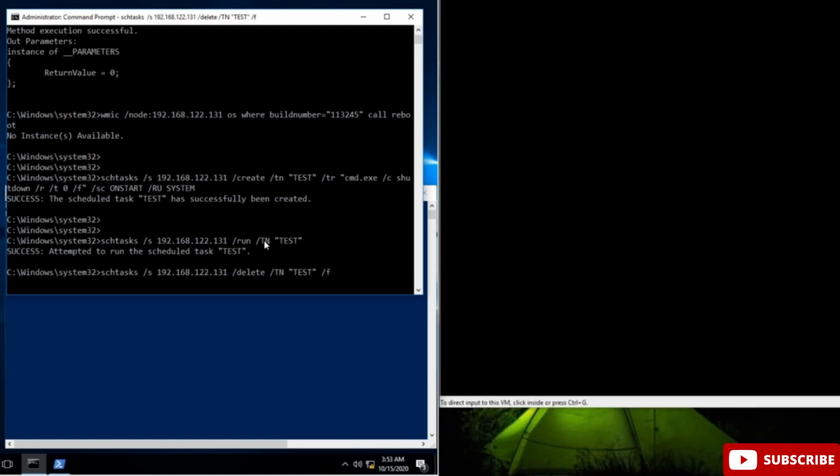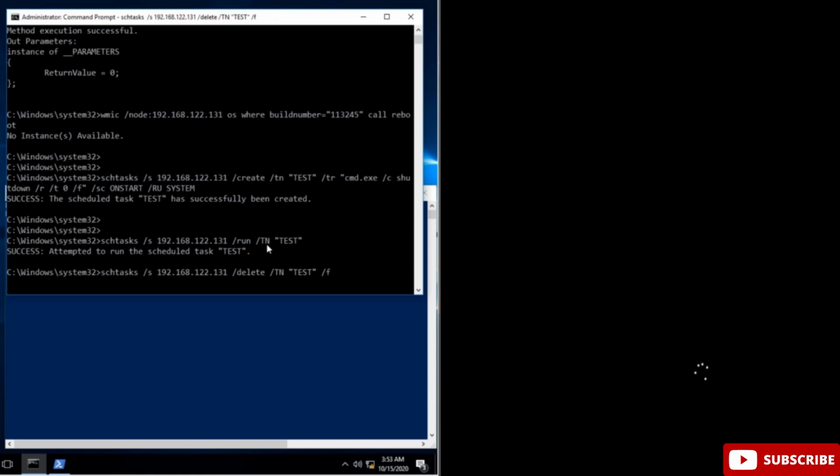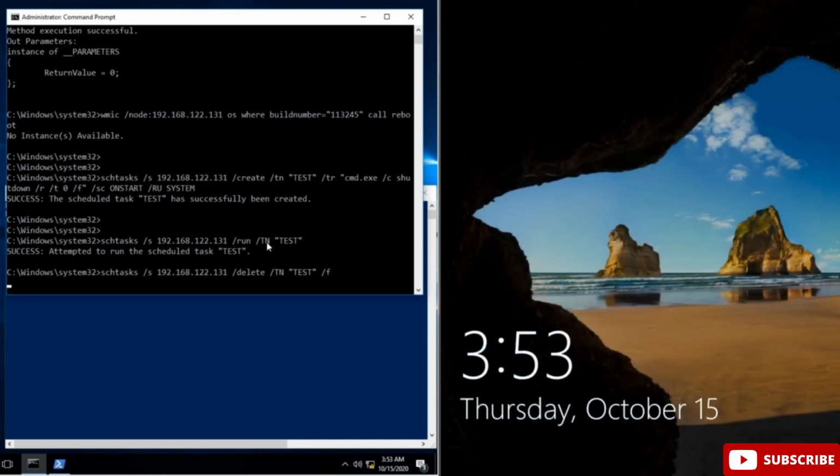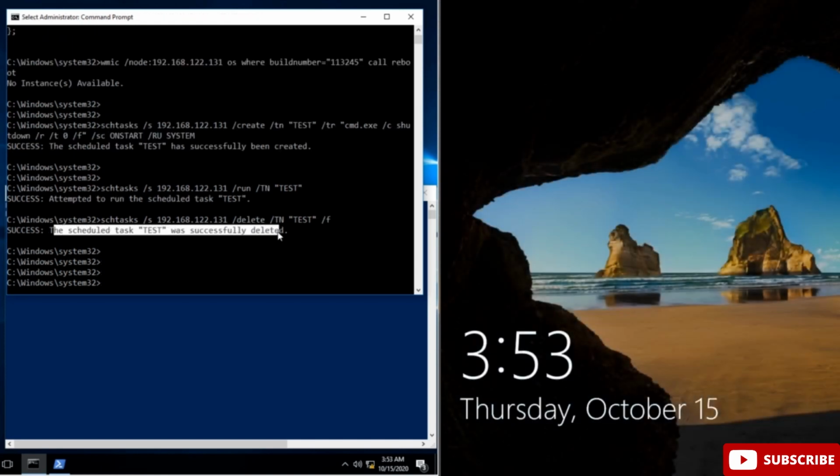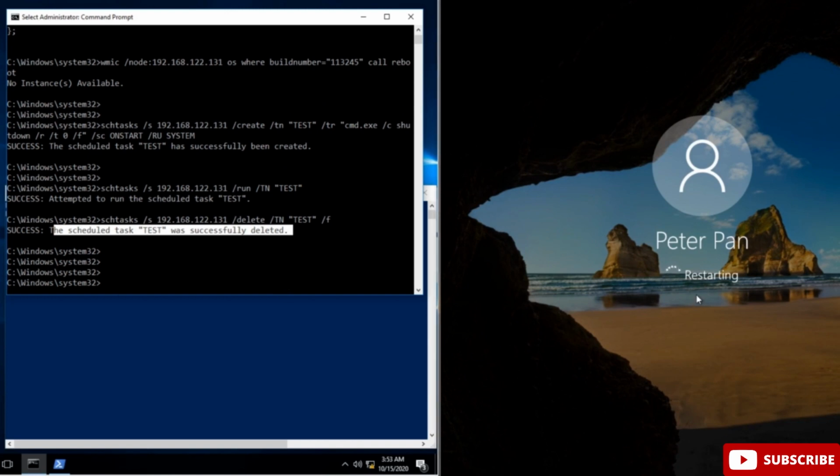So I'll run the command and wait for the system to boot up enough for it to be connected to the network. And then it looks like the scheduled task was deleted successfully, but it looks like we have to wait for one more restart.